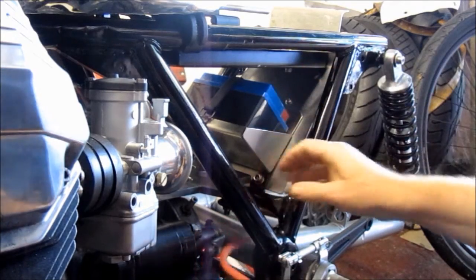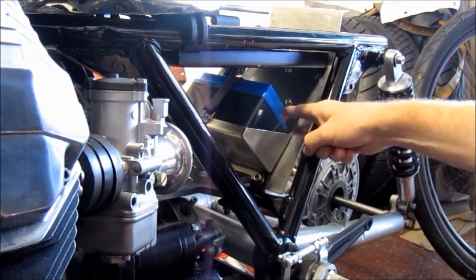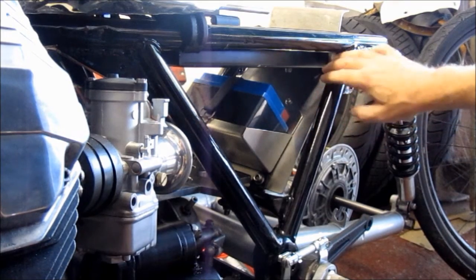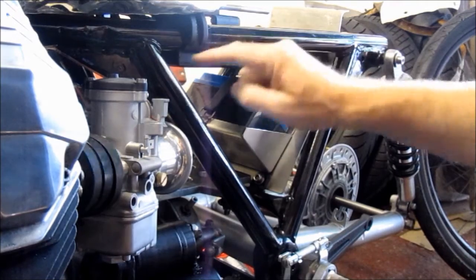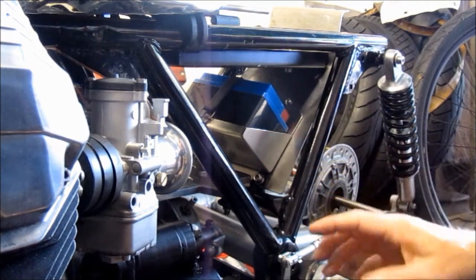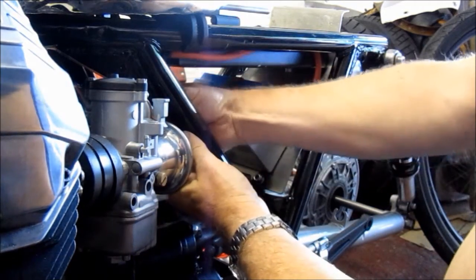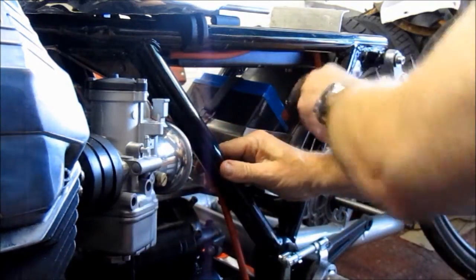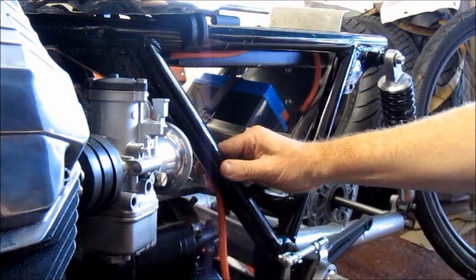What I actually will do is run it not down, but up. So I'm going to take the line from here up, hide it behind this frame rail here, then across, again behind this top rail, and then down again. That's a lot more work to do. You need more wire, but it just makes the bike look so much better. It's going to end up something like this, all hidden away behind these frame rails, until finally it will pop out and connect there.